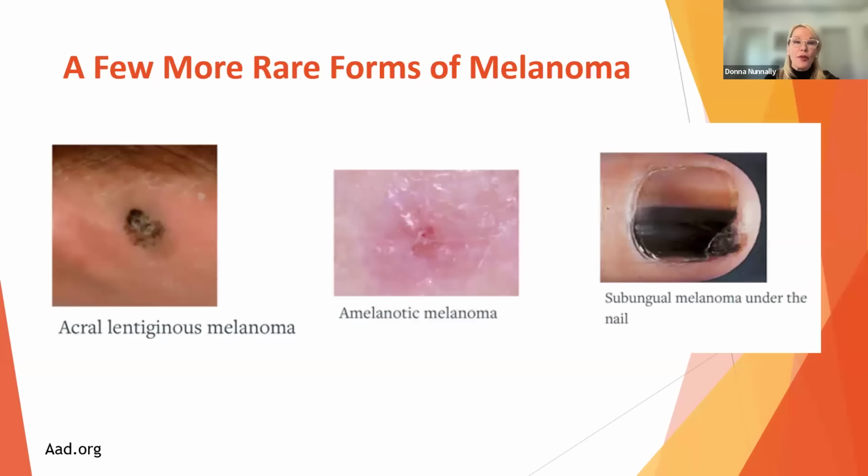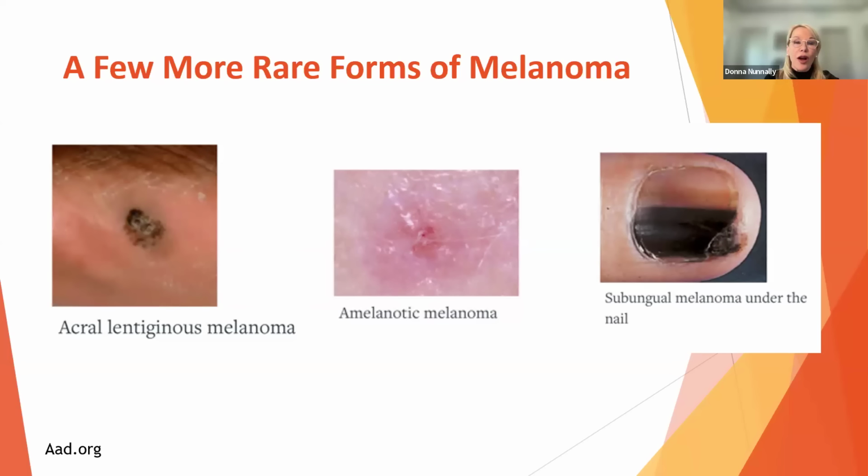Now, most moles on the skin are harmless, but remember the ABCDEs of atypical moles and melanoma, and look for anything new, changing, or unusual on both sun-exposed and non-sun-exposed areas of the body. There are also some rare forms of melanoma that you should be aware of. Acral lentiginous melanoma. This is the most common type of melanoma found in people of color. It appears in areas rarely sun-exposed, like under the nails and on the soles of the feet or palms of the hands. The musician Bob Marley was diagnosed with acral lentiginous melanoma, which tragically cut his life short at 36.